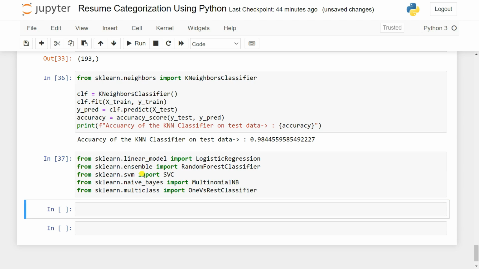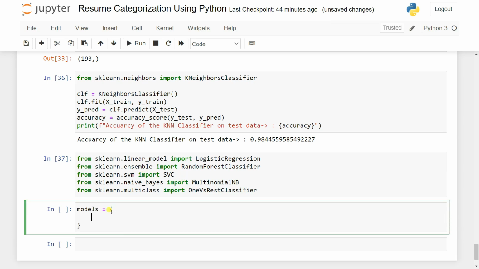Now I'm going to create a dictionary for all of the models. Let's say models. First the KNeighborsClassifier, so we can copy this one. That's the KNN.